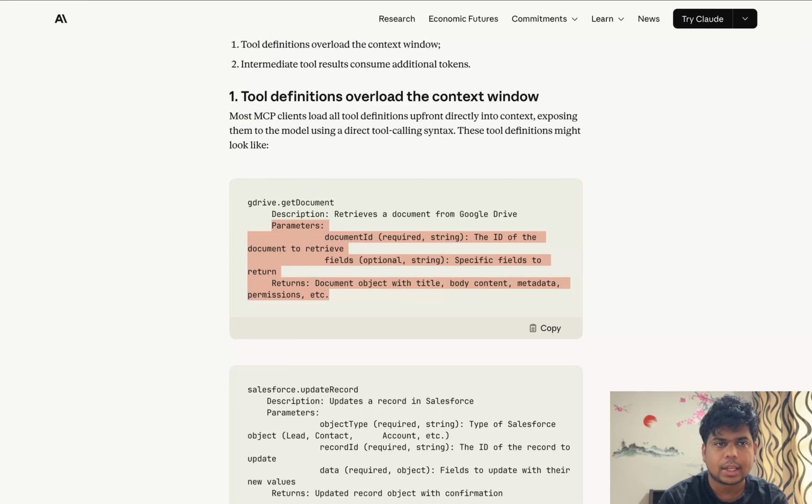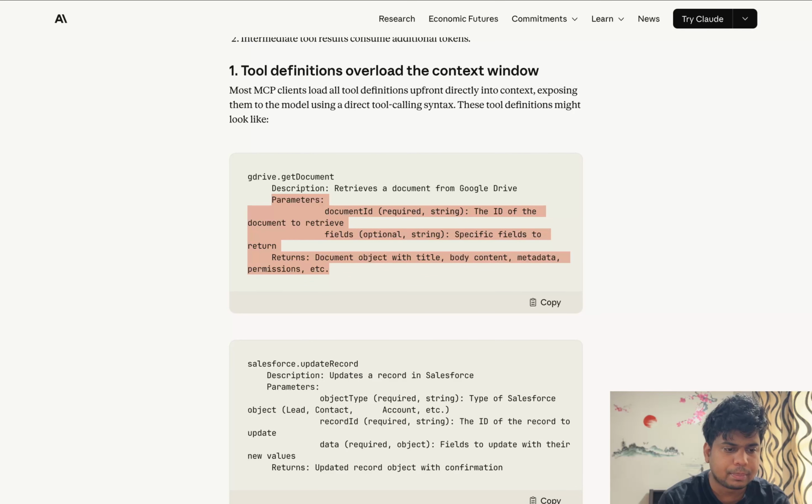An LLM has a context window, so if you keep loading these many tool descriptions every time you connect, this will flood your context window, and it will not be enough to accommodate all these tool definitions and everything. So this is one of the primary problems.